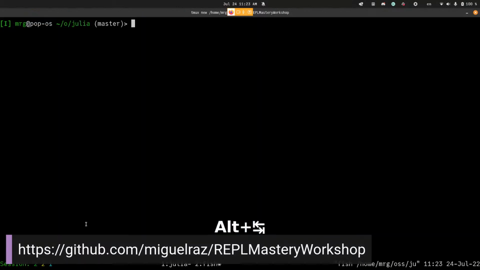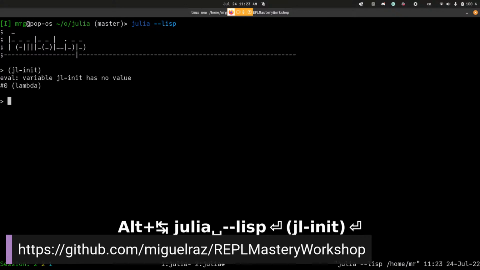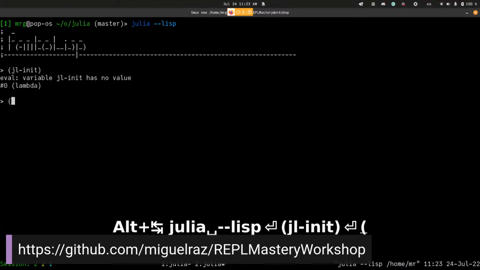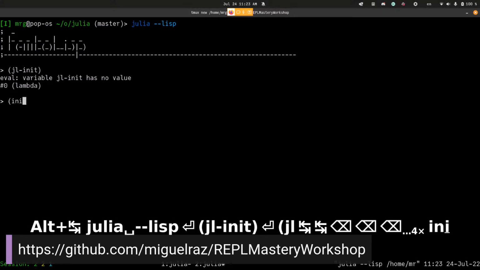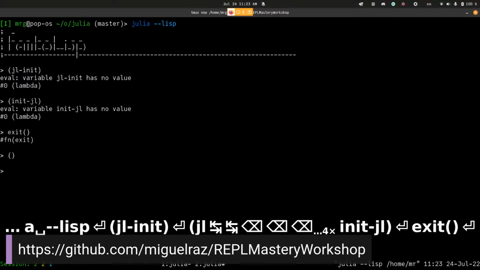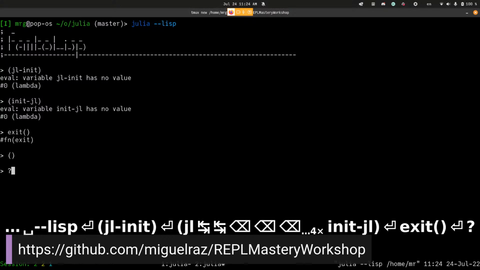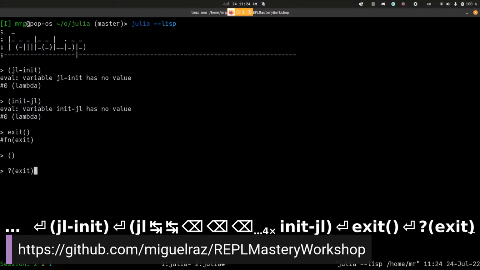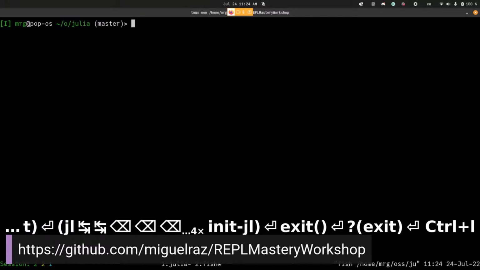And there's actually, let me see if I can recall, there's a way that you can JL init, I think. There's a certain symbol you can call to start the Julia process, but I don't remember right now. There's no REPL here, so I feel like a duck out of water. Oh, well, that was weird.